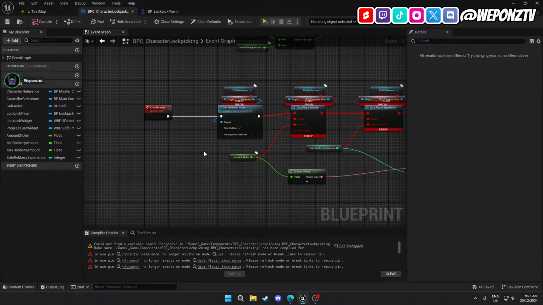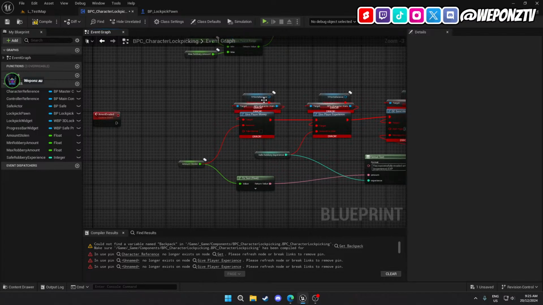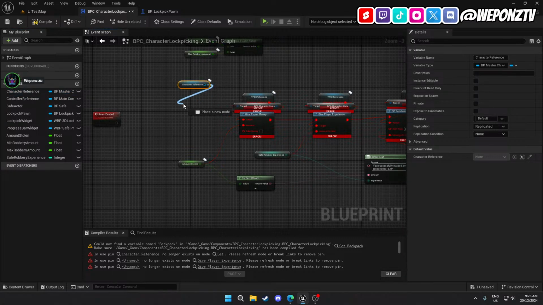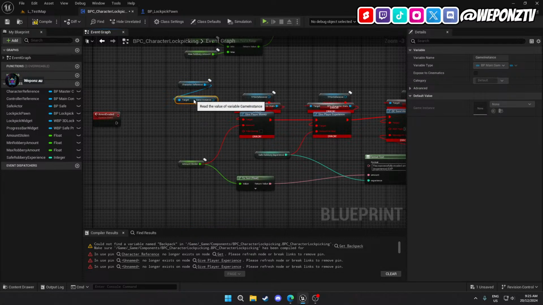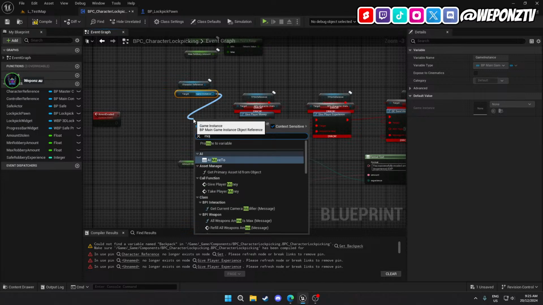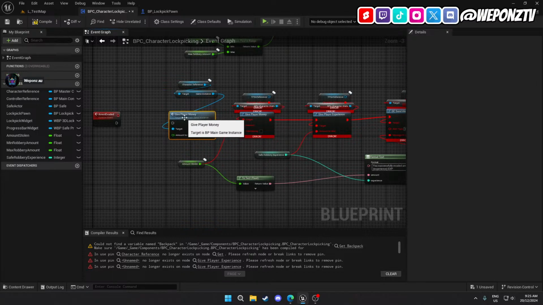Alright, so now, actually, let me... Okay, so this is the arrest evaded. We're not going to do backpacks anymore. And now we're going to give them money. I do it through the game instance now. As you can see, it's a lot cleaner. So now I can go game instance, and what, give money, that's right. Give money. We're giving them money.